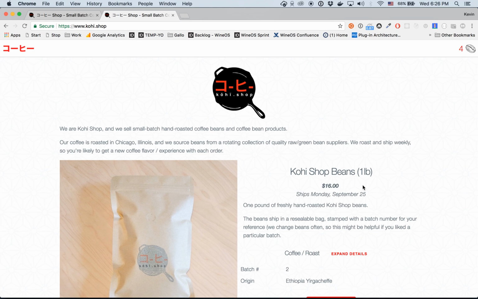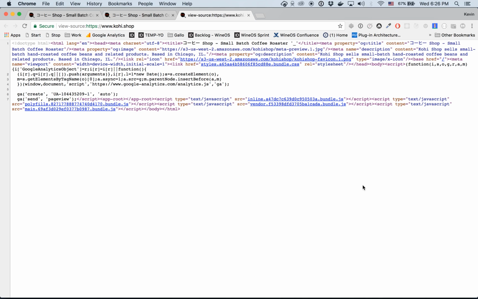The real story here, for me at least, is the Angular piece of this. So this, again, is an Angular implementation. If we open up and view the actual source of the page, you can see not a whole lot here. This is just Angular. This is basically the output of the ng CLI.